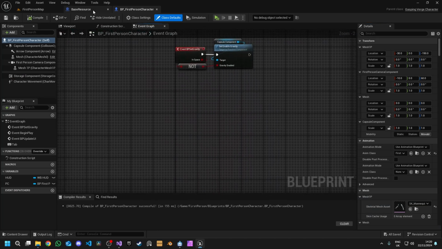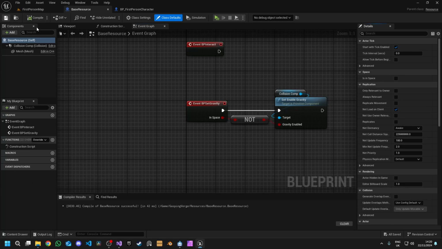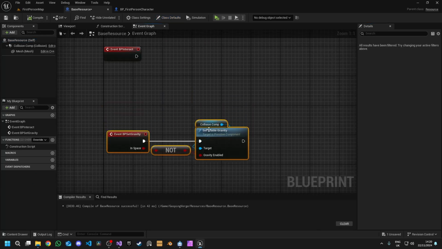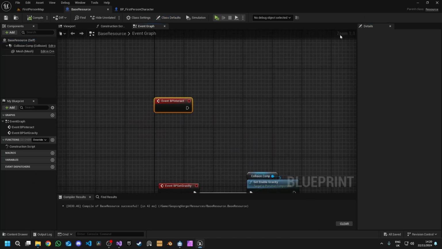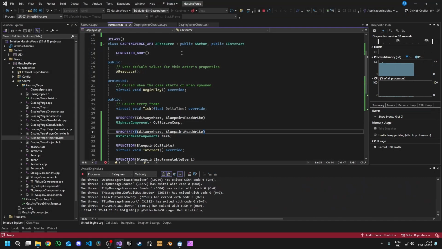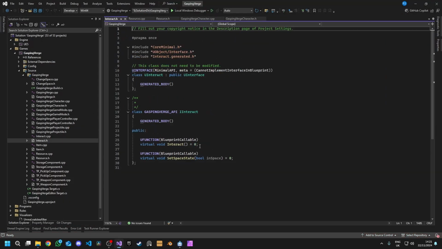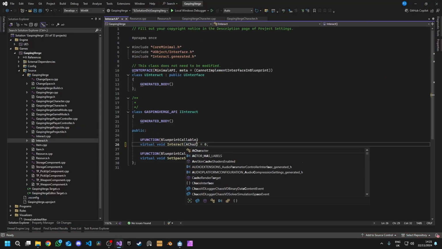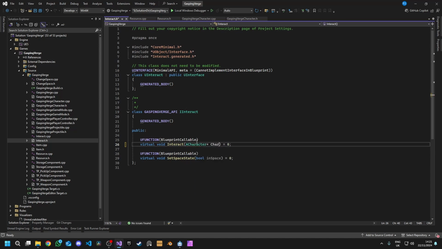Right, so the interact, we actually need our character on this interact. So why don't we close that, come to our interact interface, and we want a character star character.